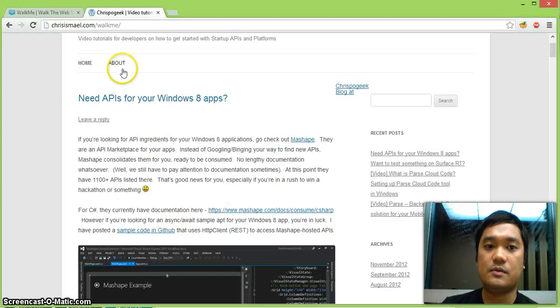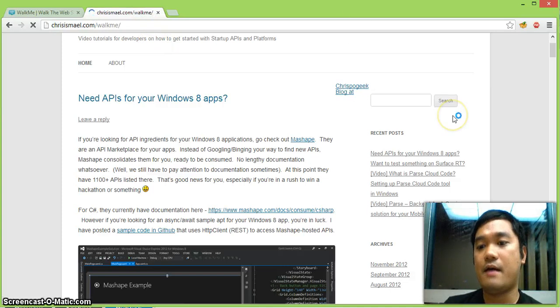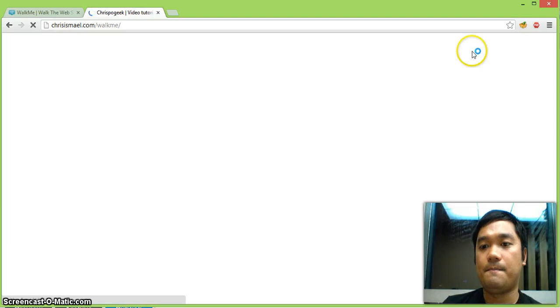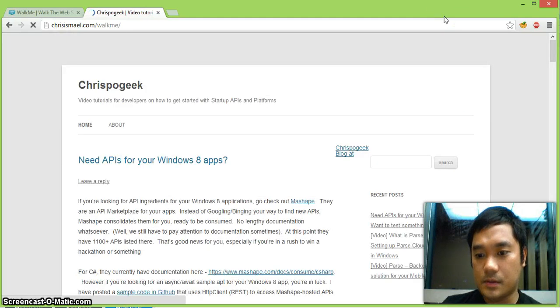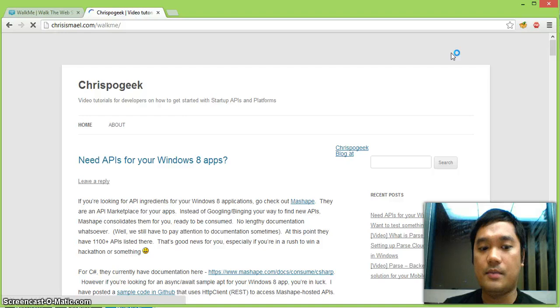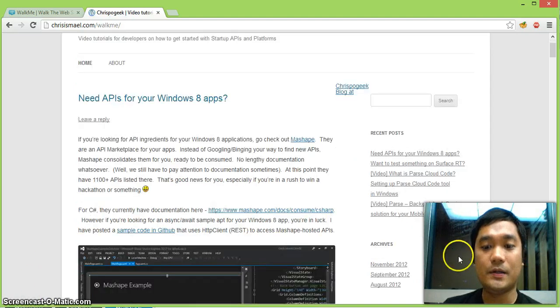And let's just go back to Chrome and try to refresh this page and see if we do have that walkthrough. Let's wait for that in a bit, and it should pop up from the bottom right hand side, and it's gonna tell me that I have a walkthrough that users can go and check out. Okay, it is actually there.